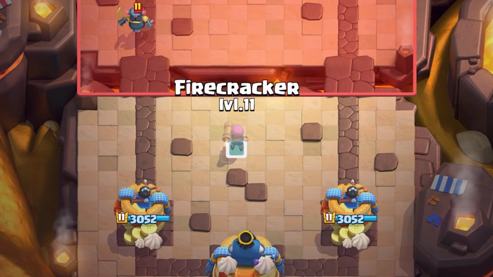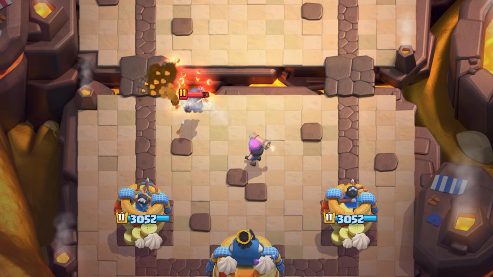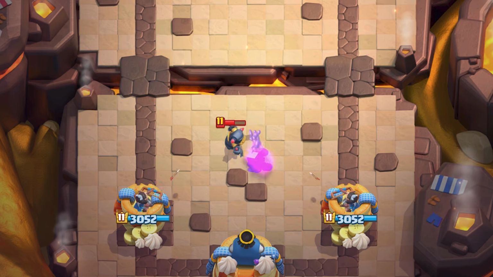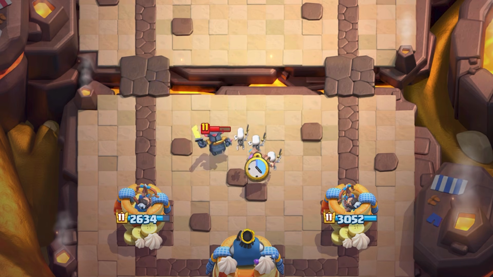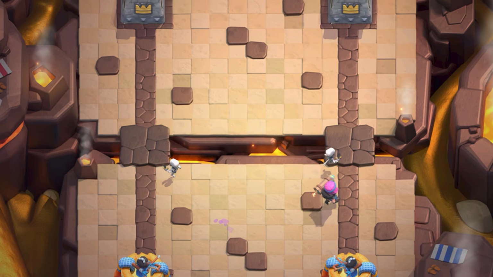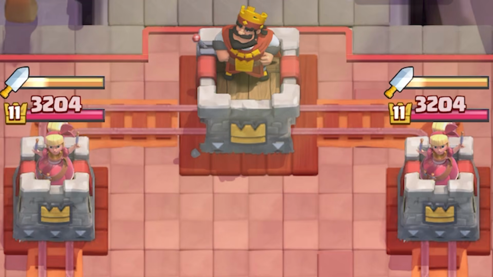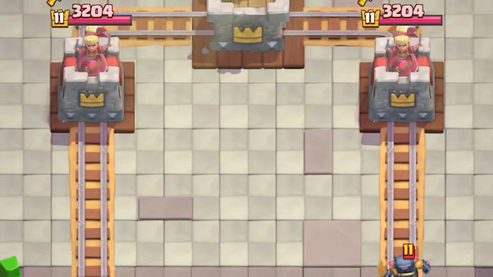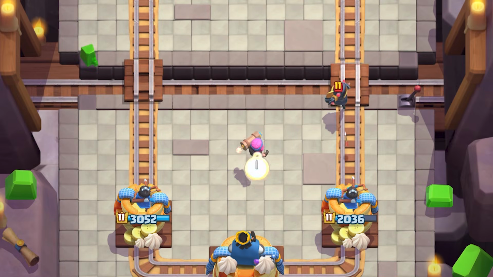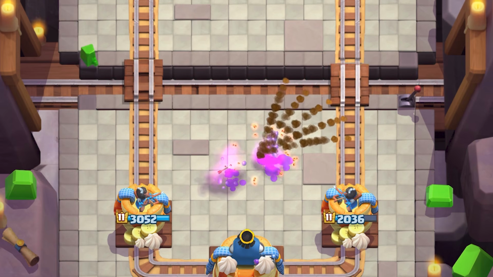Another very interesting change in gameplay is with cycle decks. Say I want to counter this mini P.E.K.K.A. with a firecracker. Originally, if I leave it be, it will counter him, but the mini P.E.K.K.A. will kill the firecracker. If I used an Ice Spirit or skeletons, I would save the firecracker for a chance to get some chip damage or force a response, wasting my opponent's elixir. If my opponent is using Dagger Duchess, then I should know the firecracker dies anyway, so it's not worth spending elixir to save the firecracker from the mini P.E.K.K.A.